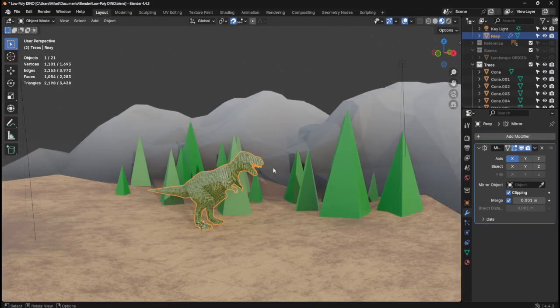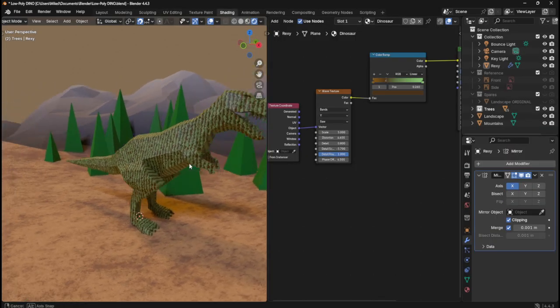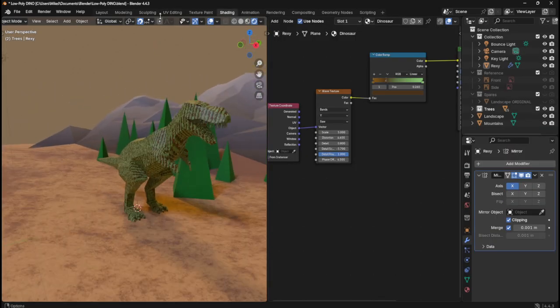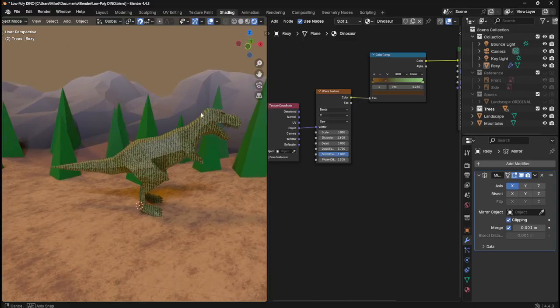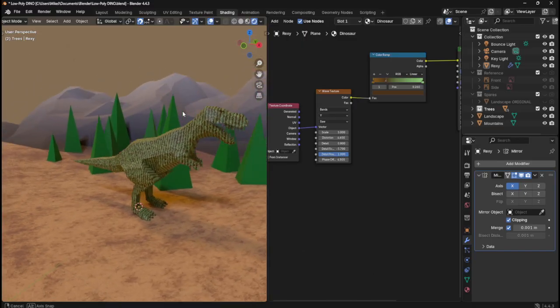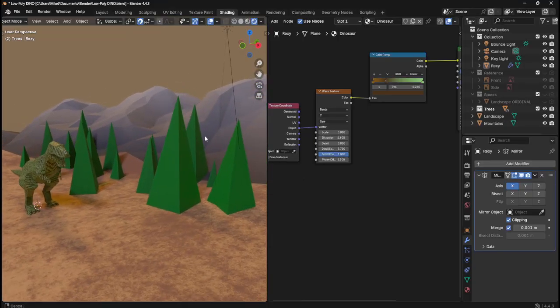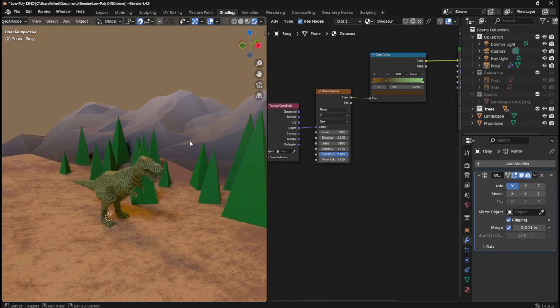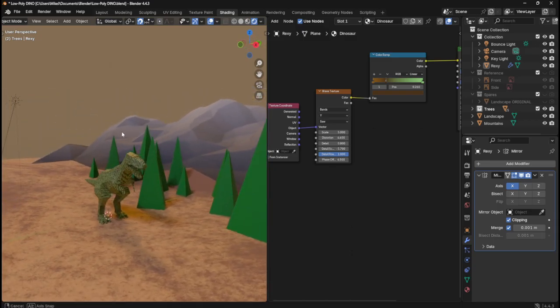Sorry, I'm thinking to myself, it's looking a bit flat. But when we go into shading, we're actually seeing how the lighting looks. I was thinking, Rexy, you're looking a bit pale, like you need some food. But when you go into this one, you've got the lighting. That actually looks pretty damn awesome. Look at what I've just done to the mountain, guys. I've re-sculpted it. That looks so much better.